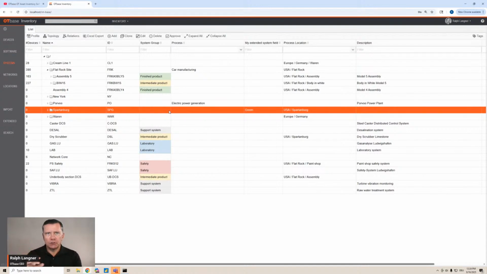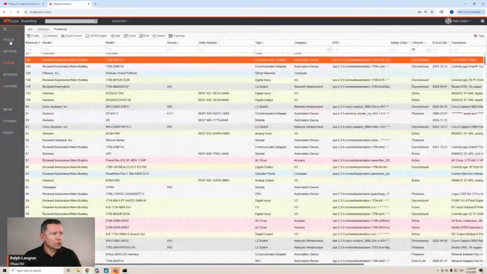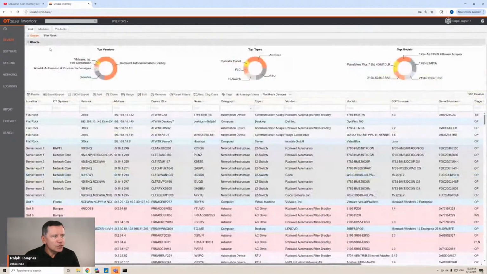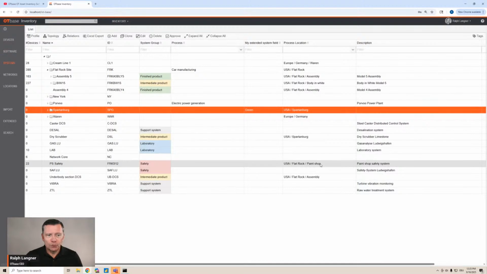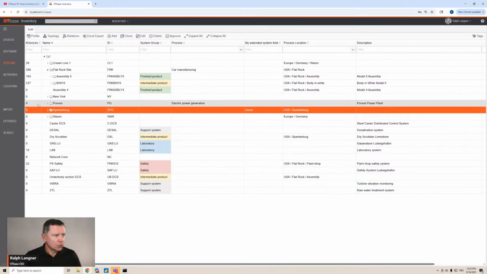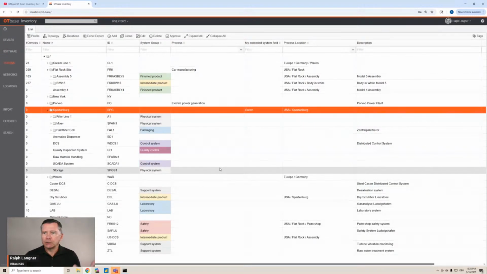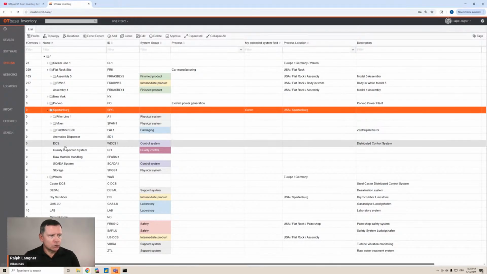So that allows you to model your functional hierarchies on how all those OT devices build a system. Because if you only look at those devices in an atomic manner, so you only look at the individual devices with their IP addresses, etc., you miss the bigger picture. And the bigger picture is super, super important, particularly when it comes to understanding criticality. And so this is what you can do here in OTbase.